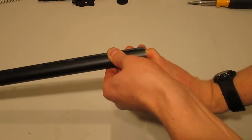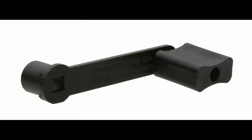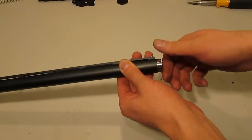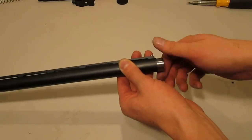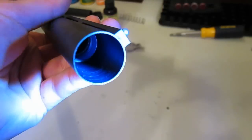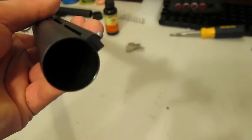Once the bore of the barrel is clean, I'll screw out the choke tube. You'll notice I'm not using a wrench for this. The truth is, you only really need those wrenches for damaged threads or stuck tubes. If you make a habit of properly maintaining them, you should only need your finger, or maybe a coin if it's a little sticky. This is especially convenient because you don't have to pack around a wrench to switch chokes in the field. Now be careful with your barrel once you have the choke tube out. The remainder of the muzzle is very thin metal that is easily damaged if it gets hit or dropped, and you should never fire the gun without a tube installed.